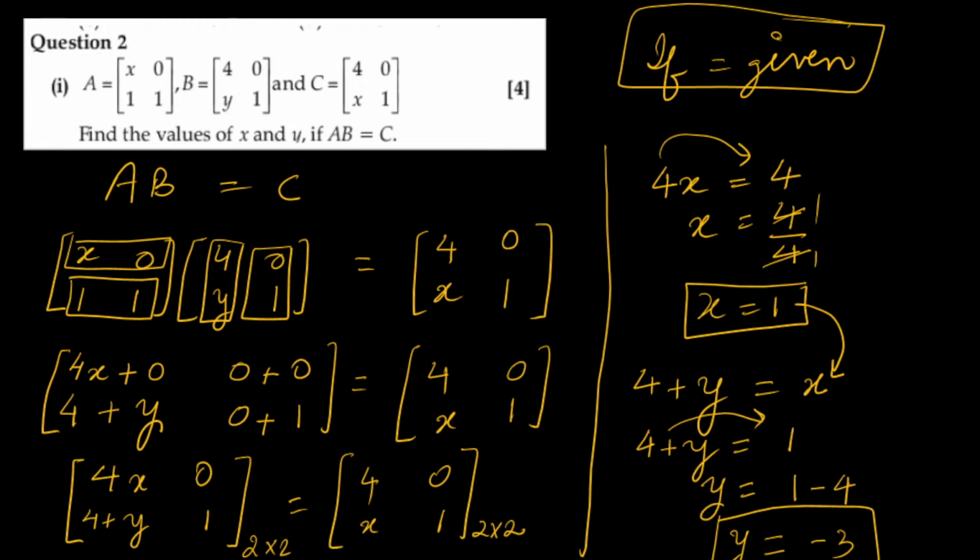So I can see Jayashree, Likita and Tarun has given the answer. Even Praveen has given the answer. X is equal to 1 and y is equal to minus 3. Okay, so you can see such an easy question has come in 4 marks and it's a compulsory question. So matrices you can practice in a very good manner. So easily you can score marks in these types of questions.